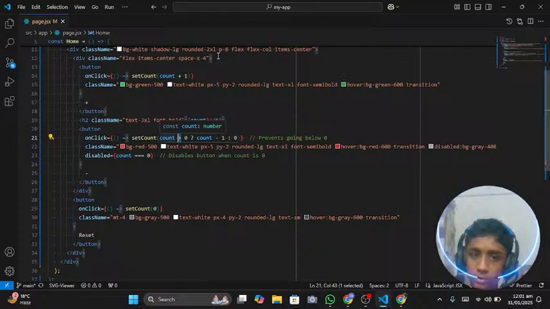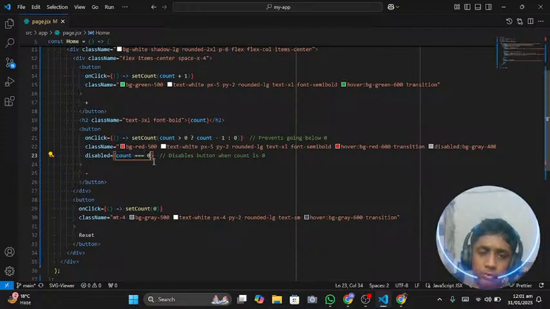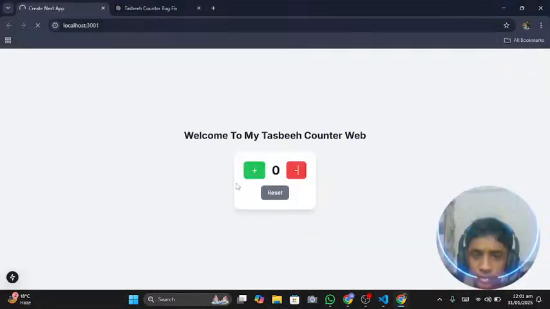Okay, count -1 is 0, means it will not allow count to go below 0. Then if we talk about disabled, if the count is equal to 0, the button will be disabled. Okay, if I put 1 here and refresh it, on 1 it is disabled right now. So hope you can understand me.